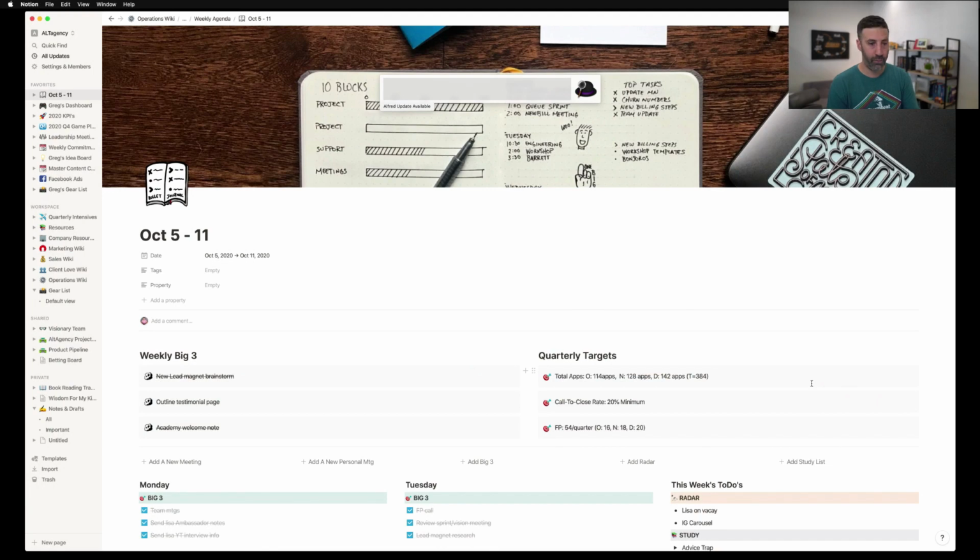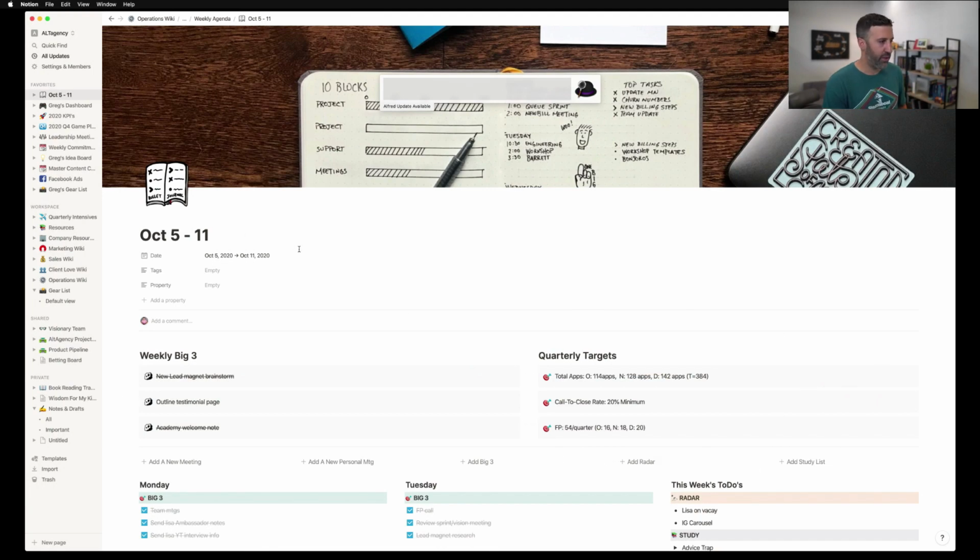So for me, when I found Notion, I realized that I wanted to mimic the bullet journal layout. And so I want to take you into a quick, high-level view of my current week and then really the template that I use each and every week to manage it. So let's jump into the computer.